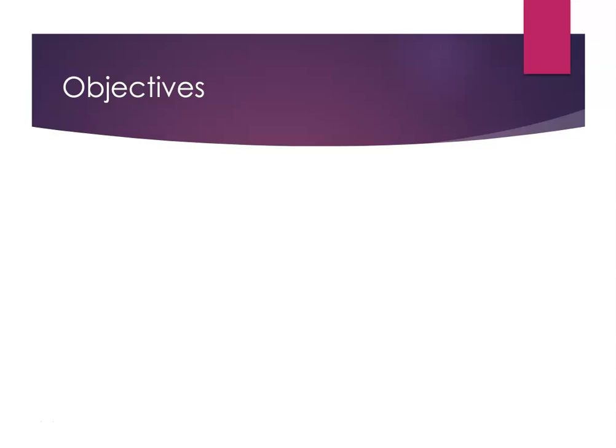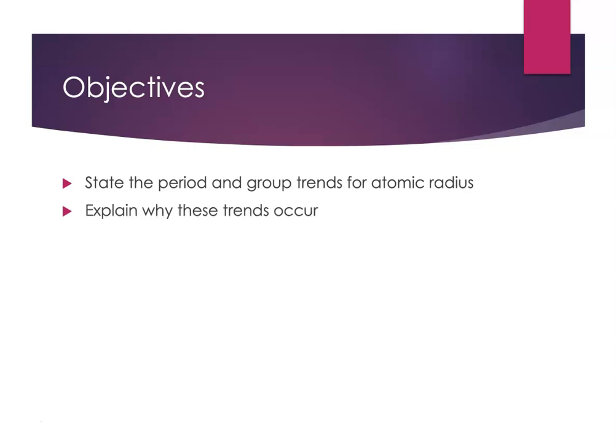Here's what I'd like to accomplish in this webcast. First, of course, we need to state the radius trends, the period trend, and the group trend. You absolutely need to know them, and why these trends occur the way they do. And finally, wrap up with doing some practice problems.